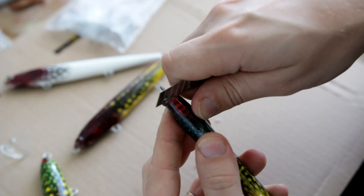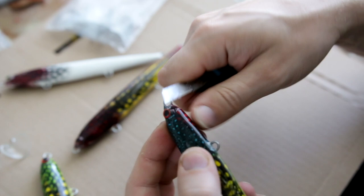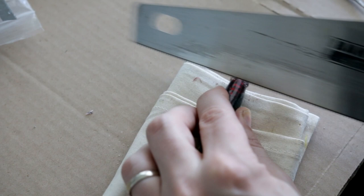I'm sure you noticed that there's this U-shaped slot in the lip itself. The reason for that is that the commercial versions of these lips are designed to be glued straight to the surface of the baits, which I find to be extremely dumb. So I'm going to make a slot for them in an attempt to make this construction a little bit more durable.